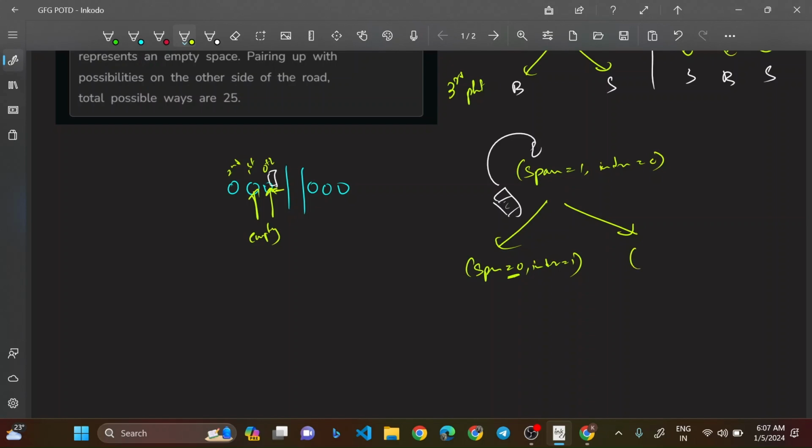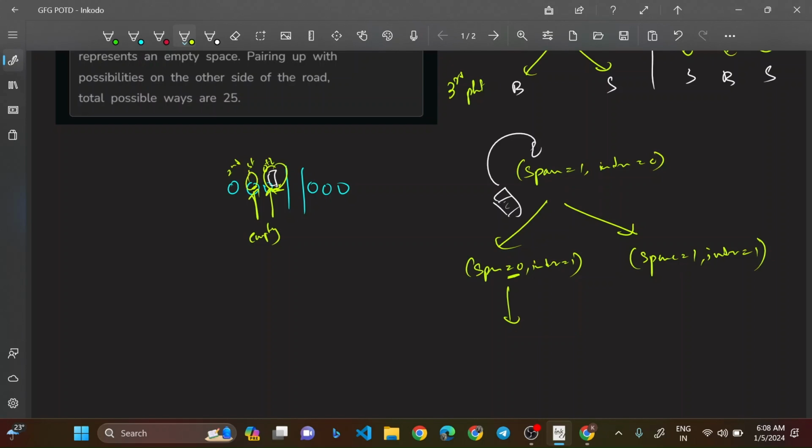And what is the other case? You can leave this empty. Instead of putting a building in the 0th index, you can leave it empty. So the space continues, there will be a space for the first index, and index would be equal to 1, right? I hope you have understood. So I'll just write it properly. Index would be equal to 1, right? And now again come to this particular thing. Because space is equal to 0, that means there's a building over here. So there is no space to construct a building at this particular point.